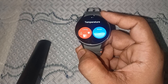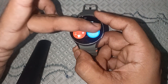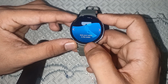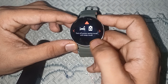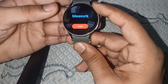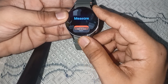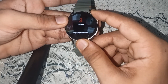After installing, the app will ask you to measure the temperature of non-living objects like a glass, water bottle, or water. Take off your watch from your wrist, follow the on-screen instructions, turn off power saving mode and sleep mode, then place the watch near or in the water to measure the temperature.